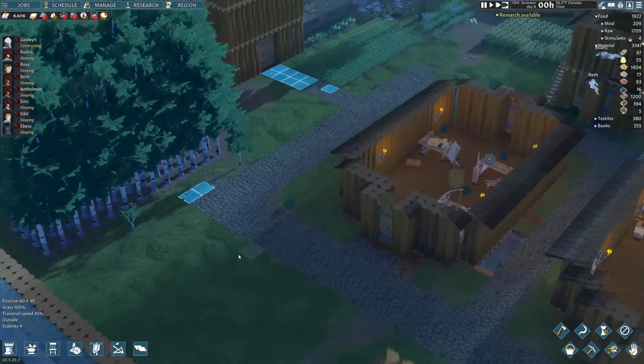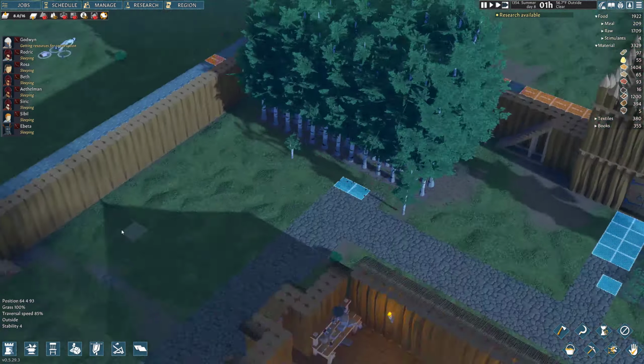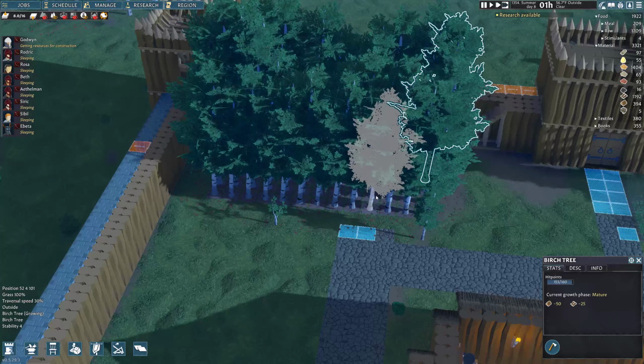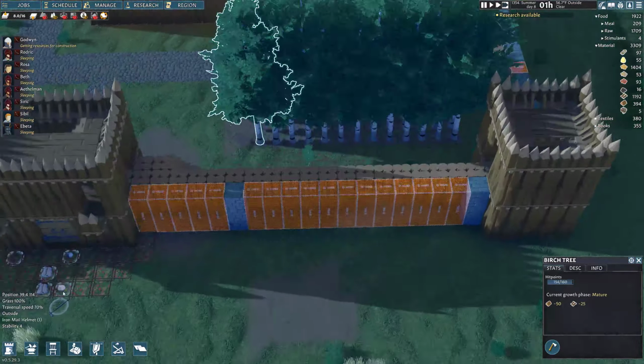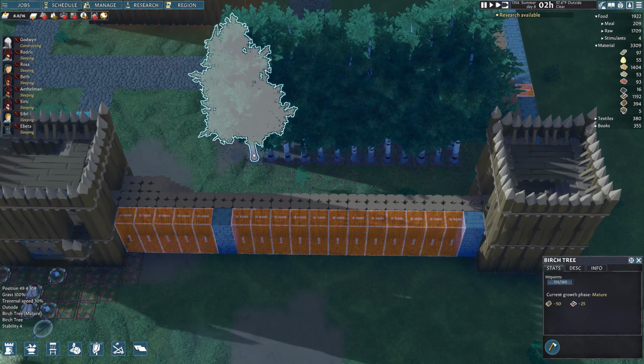Are these trees naturally growing next to this? Yeah. Huh. This is like a grove. Oh, these ones are mature. At the back. I'm going to set them to be cut.